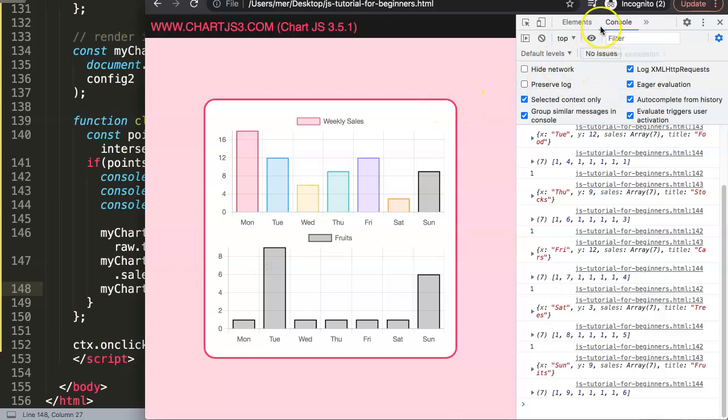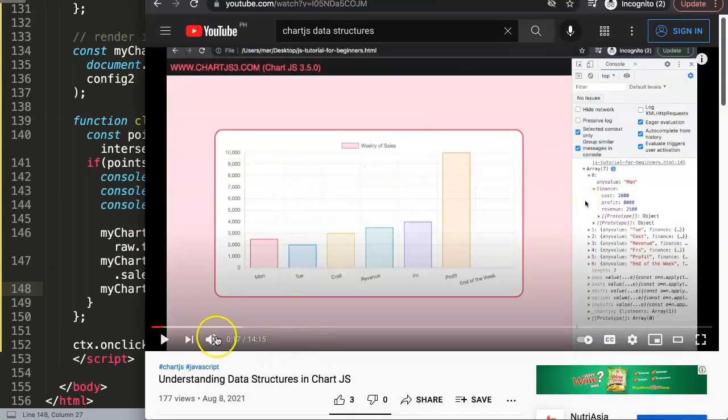If you enjoyed this video and maybe you still want to go more deeper, I'm going to repeat again. Please check out data structures. Data structures is very powerful in Chart.js, and what I did here is just a fragment of what you can do. There's so much more what you can do, and this is just a nice glimpse of it. Understand this from top to bottom. Watch this video here. It's called Understanding Data Structures in Chart.js. One of the most important parts that many people don't understand in Chart.js.